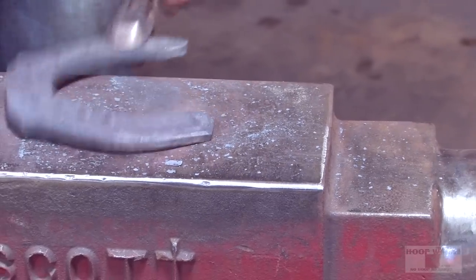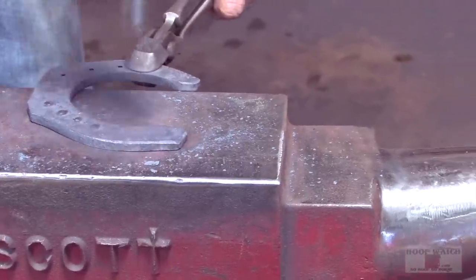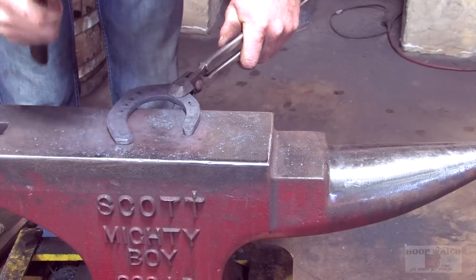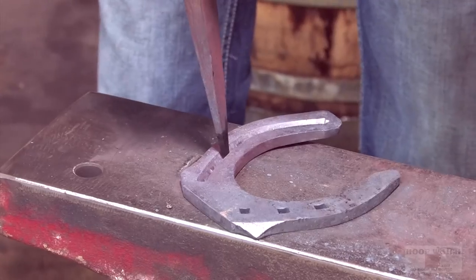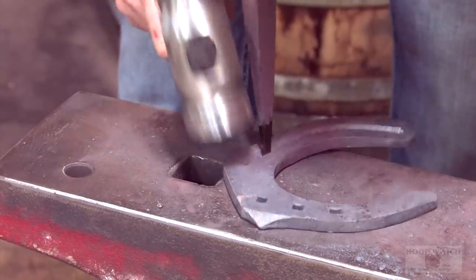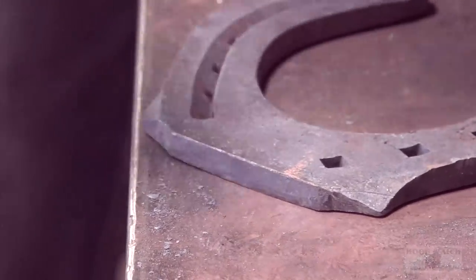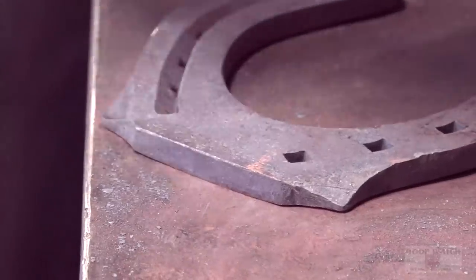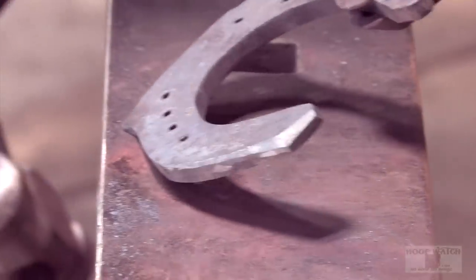I like to just flatten everything out and do the same process over. It's kind of repetitive, over and over. Just box it. That kind of gets my width back. We'll come here, and I'm just creating a nice line. I got an edge that I can work off of.